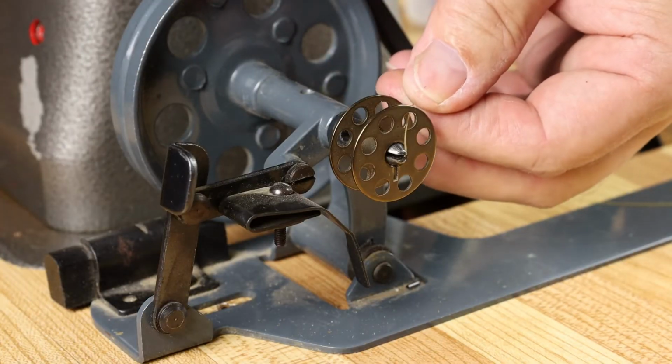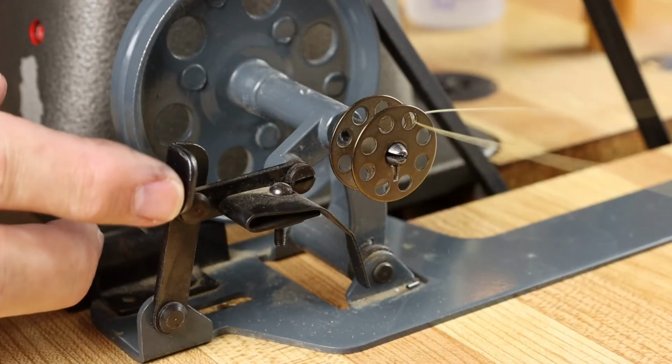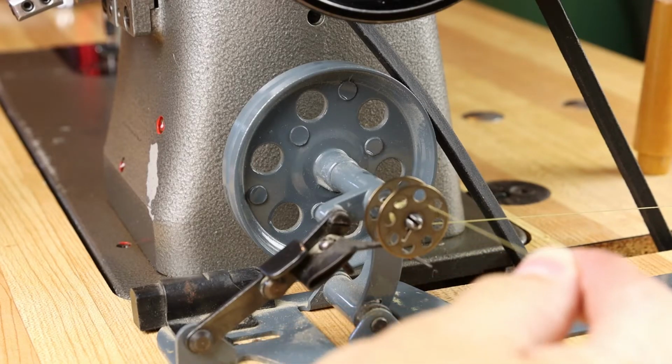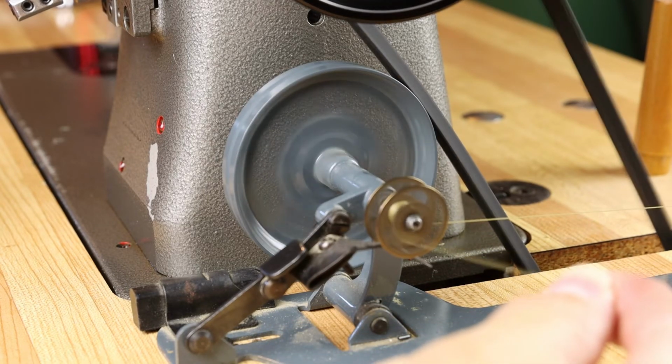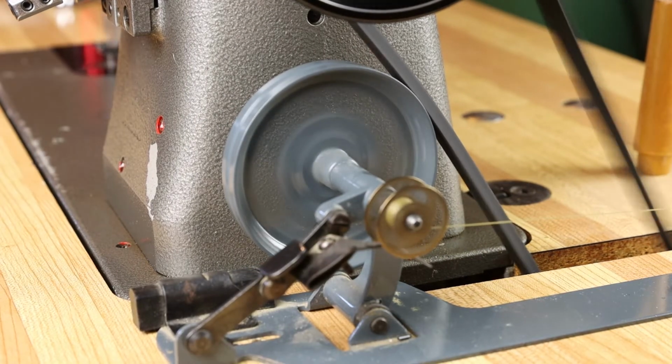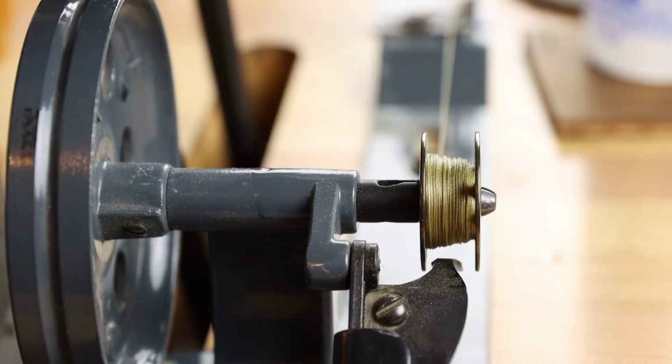Feed the thread through the bobbin from inside to out and engage the bobbin winder. Make sure your presser foot is lifted as you hold back the thread and wind the bobbin. I always like to look at it from this vantage so you can tell if the thread is loading evenly onto the bobbin.